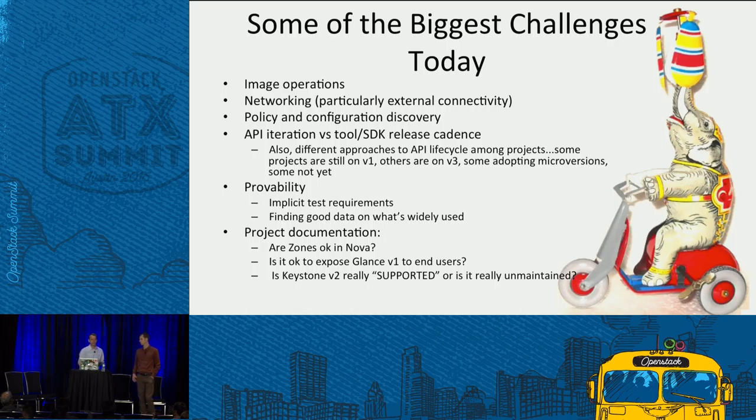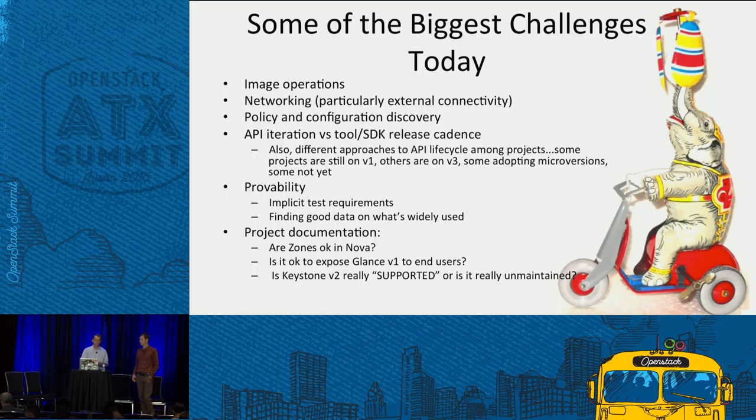We talked a little bit about policy and configuration discovery. Turns out in lots of different clouds, especially in the public cloud space, people are pretty opinionated about the policy settings that they pick. So just for background, for those of you that might be new to OpenStack, almost every API in OpenStack winds up being controlled in some way by a policy.json file, which says this is an action that's available to regular users, or maybe only to admins, or maybe to some other role. There are default settings that ship with the upstream projects, and often those are tweaked for various reasons. So maybe I don't want to expose the Glance V1 API to the general public in my cloud because I have performance issues or security concerns. So there are quite a number of providers that actually disable you from using Glance V1 as an end tenant. Same thing goes with some of the other APIs. Those are just examples.